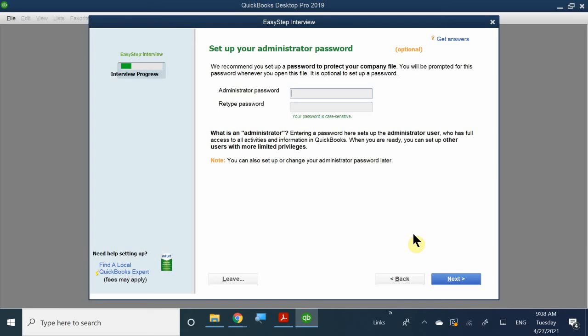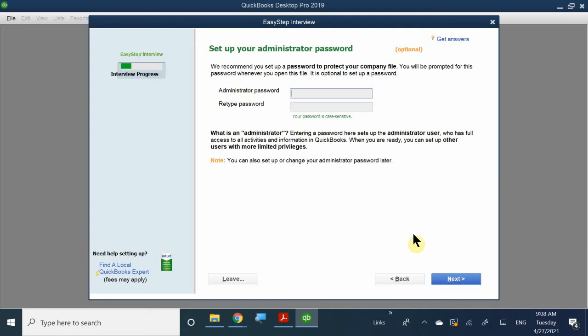And once again, if we have time after in this class, I'll go ahead and show you how to set up your users and your passwords, okay? But once again, that is definitely something you could skip, because right now we are focused more on the interview and getting through the whole entire thing. So in this case, we don't need to set up the username and password right now, but the next time you open up this company file, you are obligated to in order to move on.